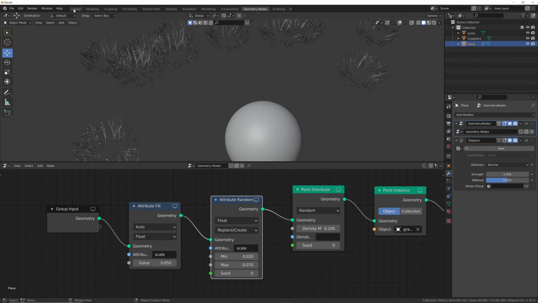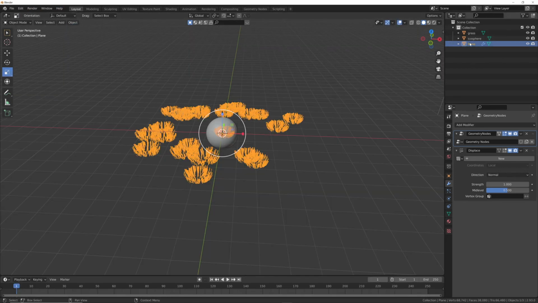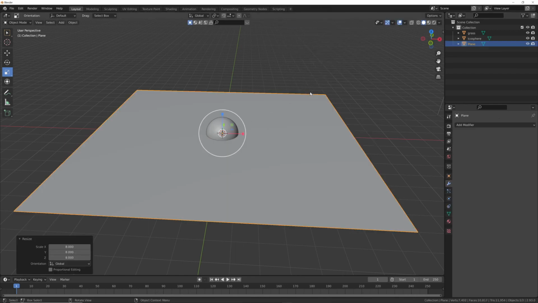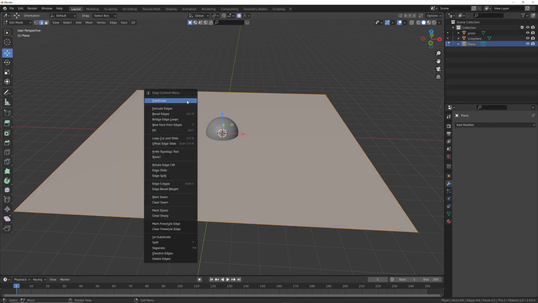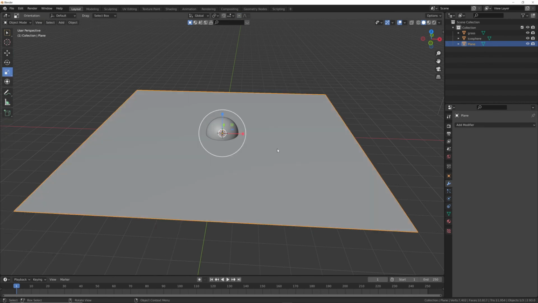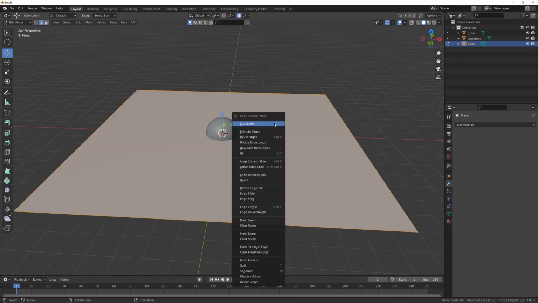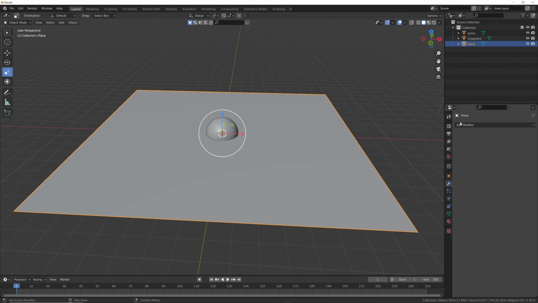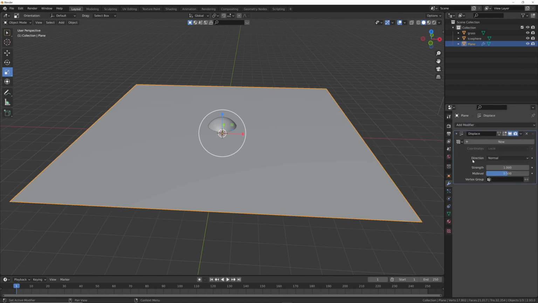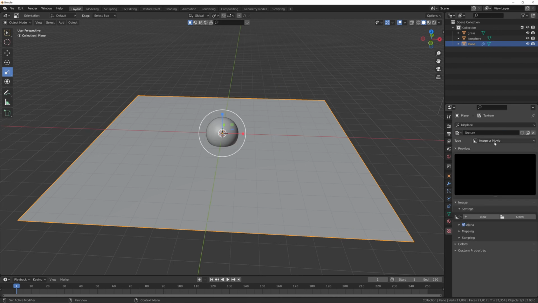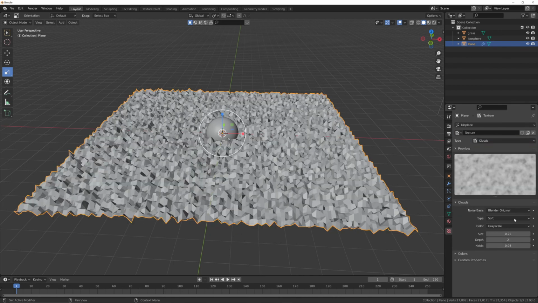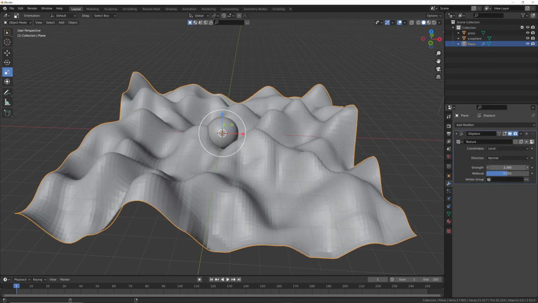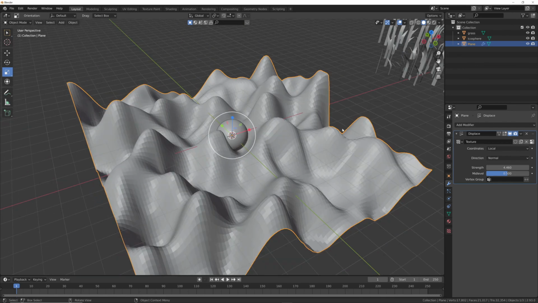So I'm going to kind of start over and just delete the plane so that we can start over with our geometry. And we can kind of quickly zoom through this. So I'm going to cancel, Control A, apply the scale. We're going to subdivide it by 100 so we can get some nice displacements. And then I'm going to go ahead and displace this. New. We're going to get clouds because that's really what makes that shape. Kind of like this.